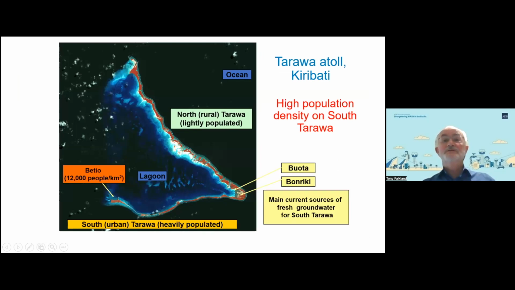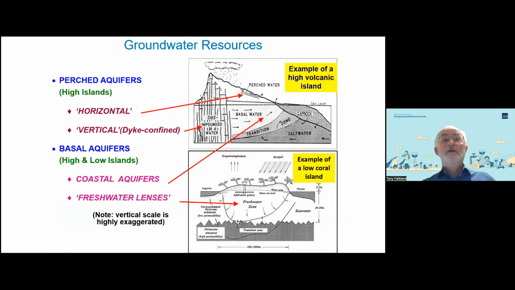In terms of a single island or atoll, it's interesting to look at, say, Tarawa, and within an individual island such as Eso, which is at the western end of South Tarawa, the population densities can get as high as 12,000 people per square kilometre, whereas in rural areas of Tarawa, it's much less. The geology has an influence on the groundwater resources, and we're mainly dealing with groundwater resources here because it's sanitation that largely affects groundwater resources.